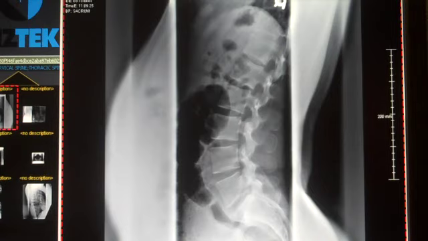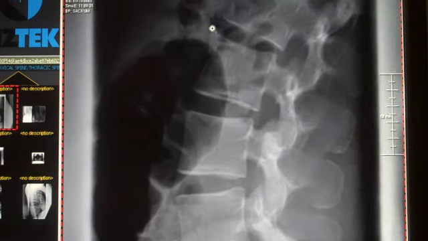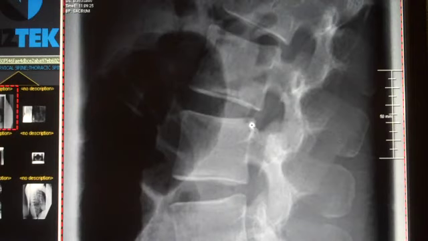If you look at this film, and I'm going to increase it right now so that I can get a close-up, we can see, of course, the vertebral body of this segment. We see the pedicle, which is here. Out here we have the apophyseal joint, where the superior articular process is all of this, and the inferior articular process is all of this. And so they are overlapping right here in this area.